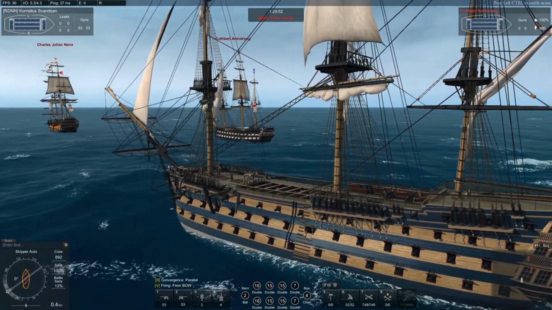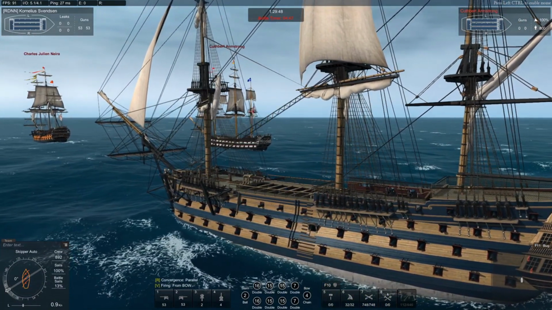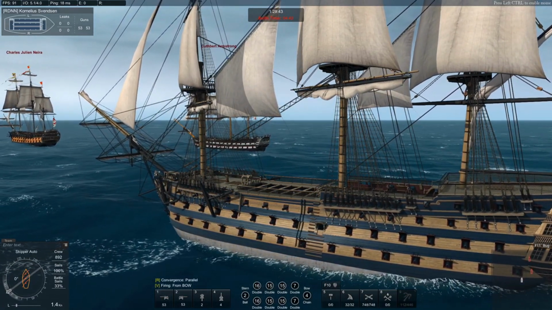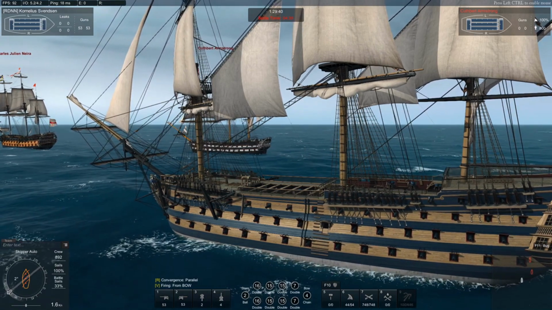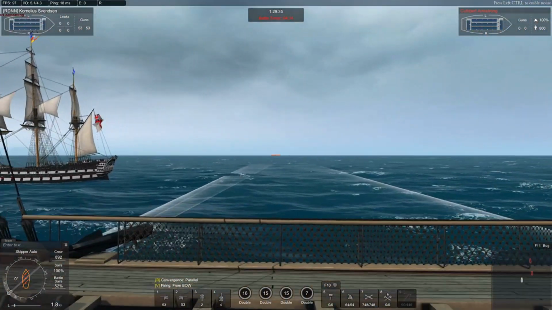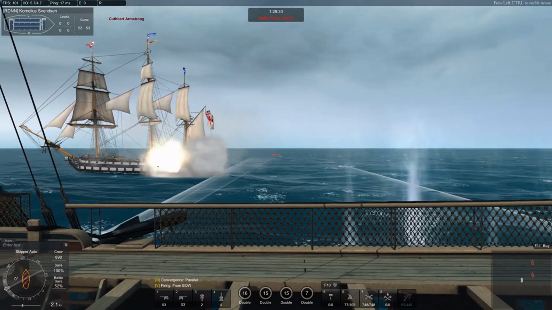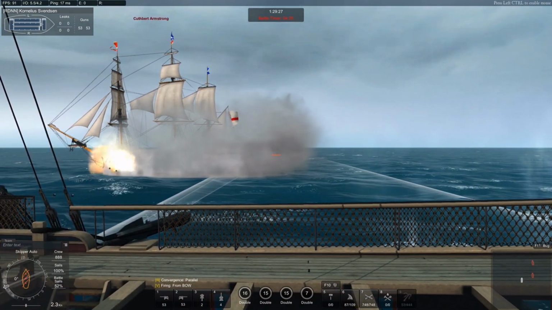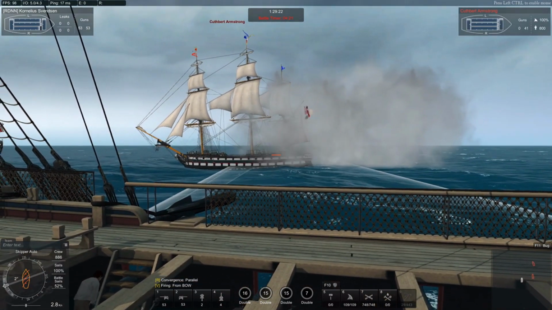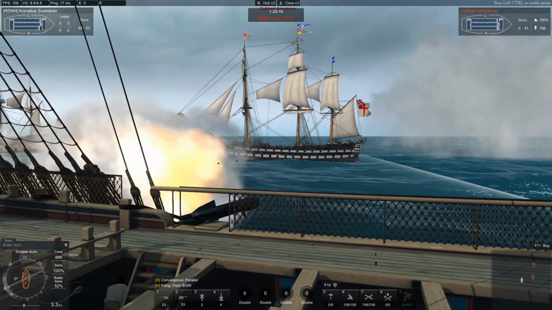I'll probably try and force him to follow me around with the wind. Focusing down the Pavel initially, as he's the closer target. If we play it right, the Pavel should come up and screen us somewhat from the fire from the Christian. We'll see how it goes. Most of it bounced. It's good. Get our guns lined up. There we go.